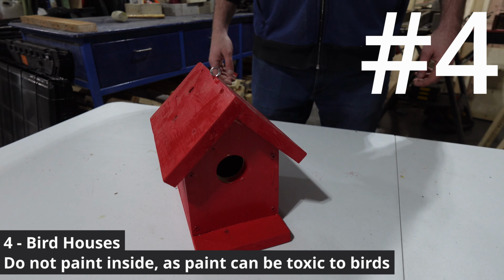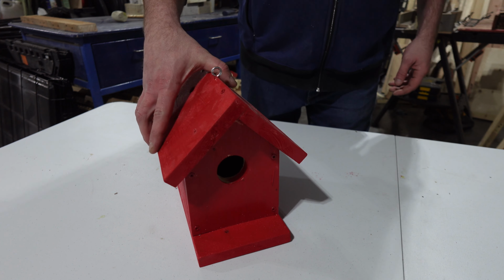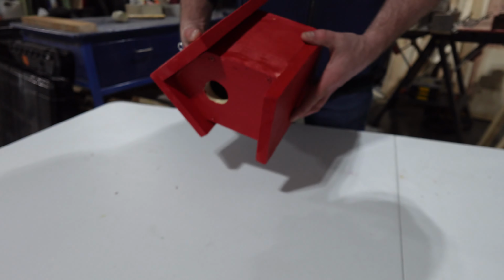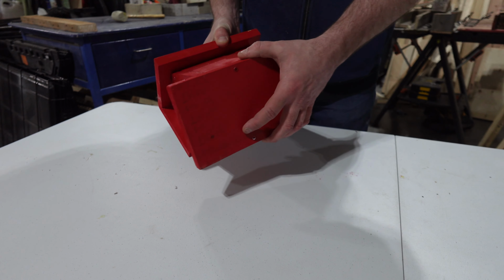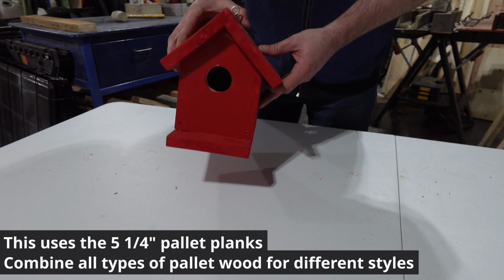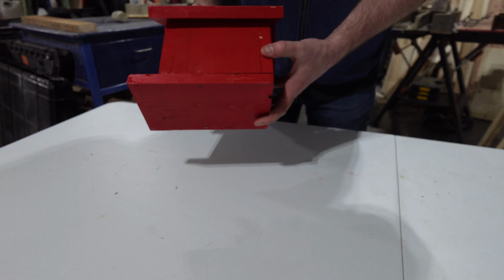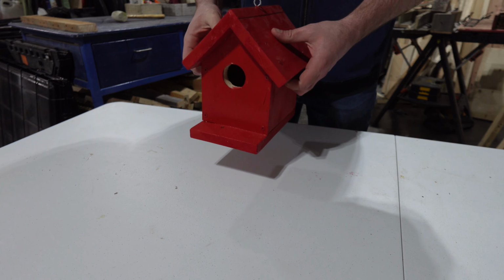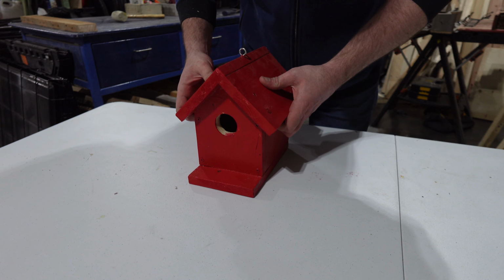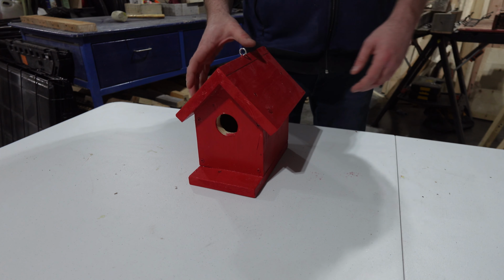Another great way to use pallet wood scraps, and it's fitting for the current season with birds nesting, is to make birdhouses. This uses the wider 5 1/4 inch planks, and it's pretty simple to make. Took me about 10 to 20 minutes. I'm gonna make a video on this very soon, with different types of birdhouses you can make with different types of wood.